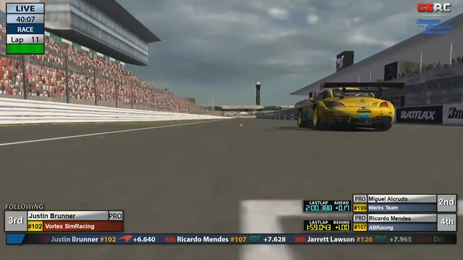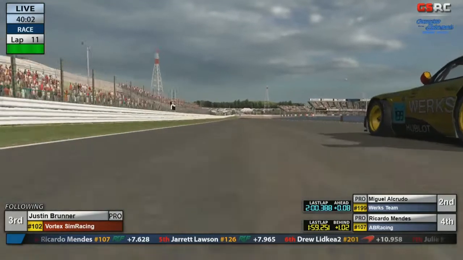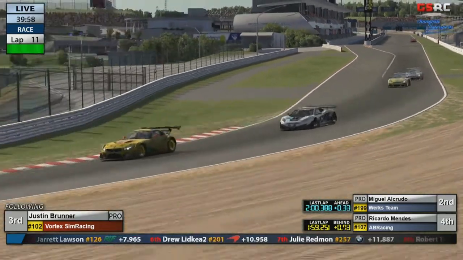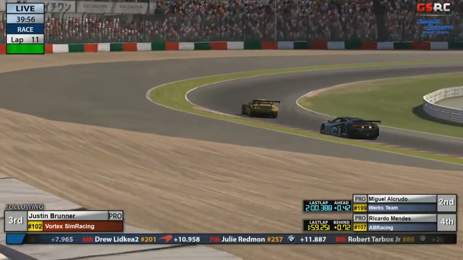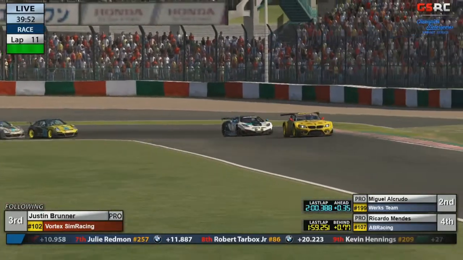So it's going to be tough as Miguel Alcrudo goes defensive, moving over to driver's right, losing speed to Brunner on the pit straight, but he's going to have the positioning into turn 1. No, he's not going to give it up. That was definitely a defensive move, and he keeps that position through 1 and 2, Richard.